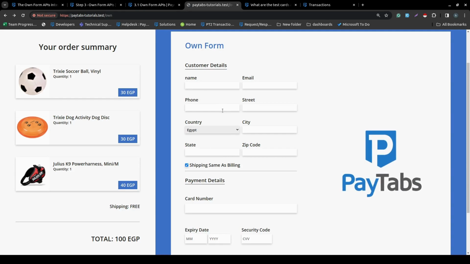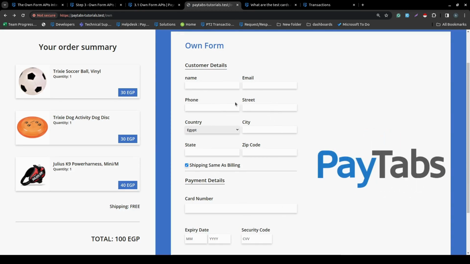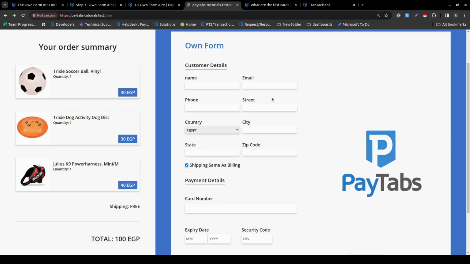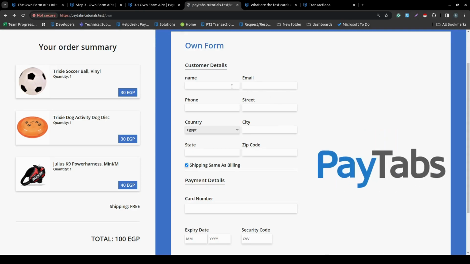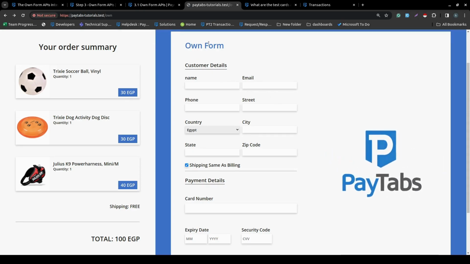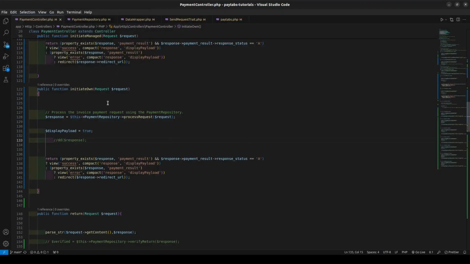But now, once you submit all the needed details from this form, you may need to submit some hidden inputs, for example, to submit a certain form type or payment type indicating that this is a known form. Once you submit it, I'm going to receive it in my controller over here. I made a very simple controller function called initiate, and here I will receive the request.